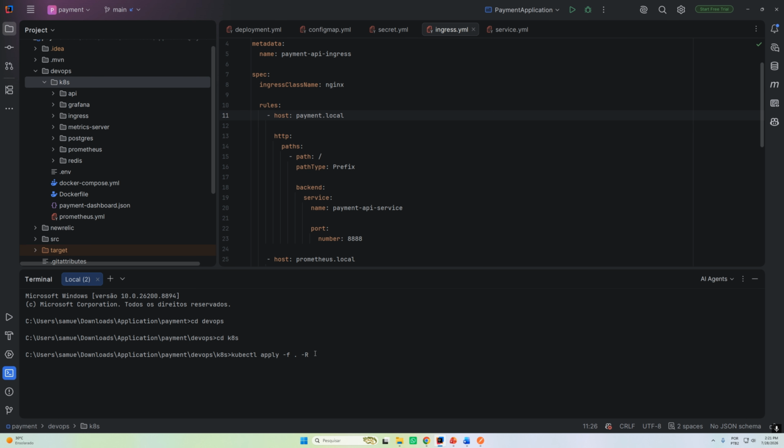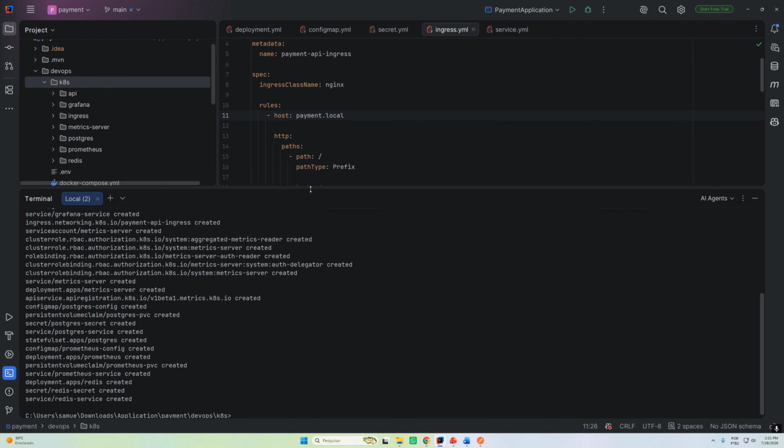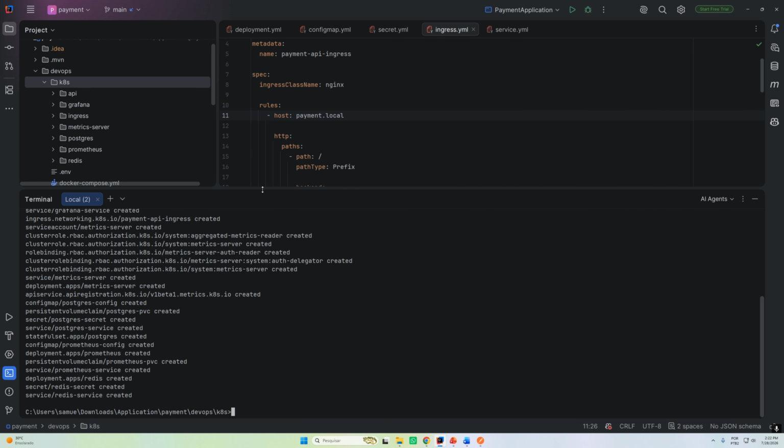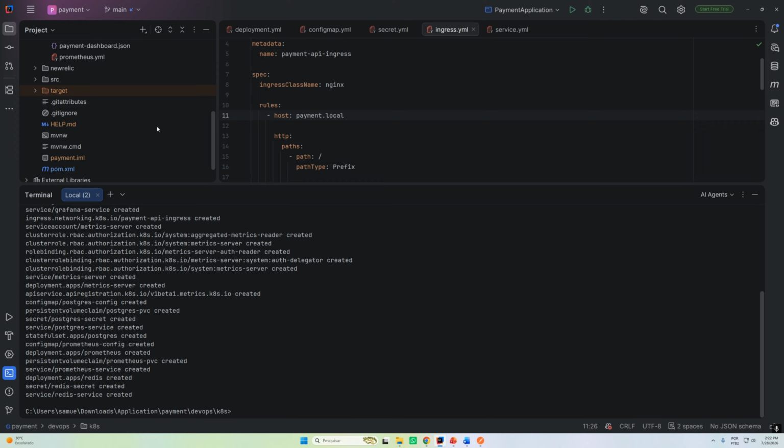Okay, so we have to run this. Looks like everything is okay, but despite that, we might have to wait for a few seconds or maybe a few minutes. But let me try to make a request. What we expect now is almost the same behavior that we had before, running the system with Docker Compose.